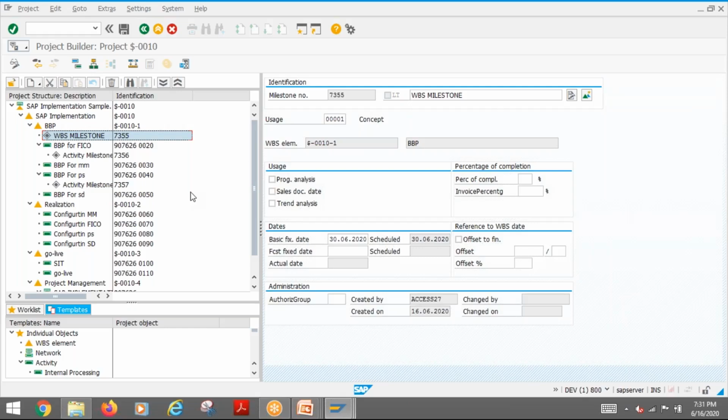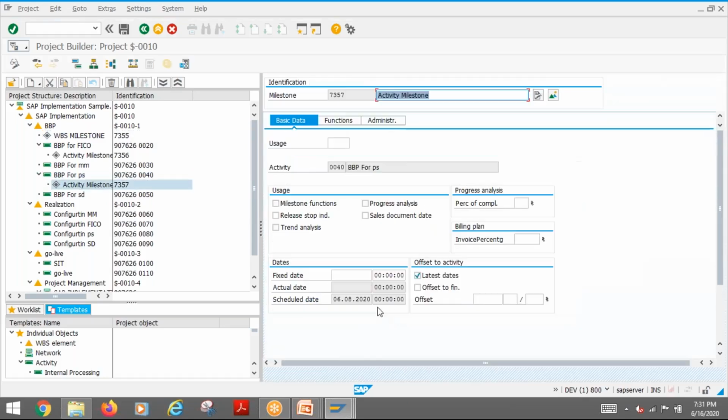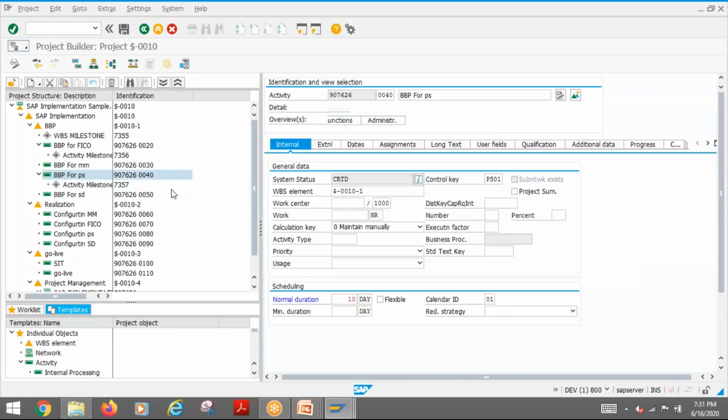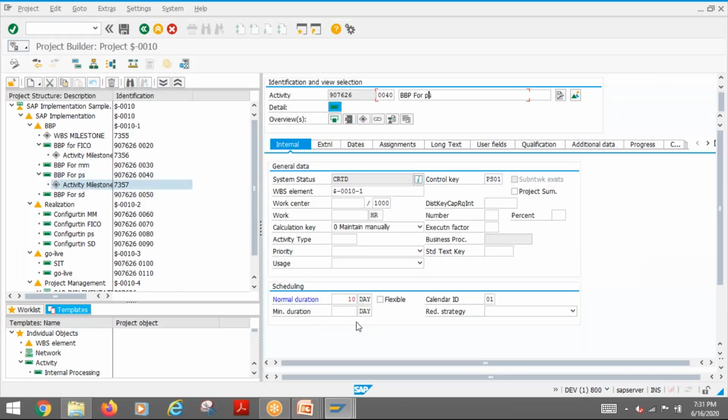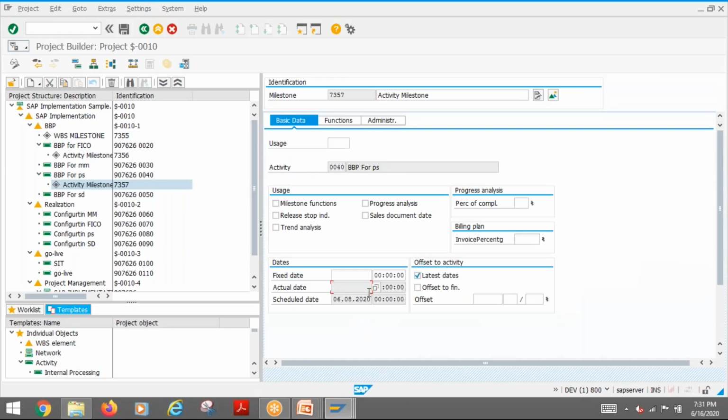Again, somebody has to confirm this milestone, just as we always confirm activities. A milestone always needs to be confirmed, but there is an option we have seen in the confirmation, milestone automatic. So if it is under the activity, then this actual date automatically comes while confirming the activity. Once this activity reaches 100%, it will automatically confirm that date.